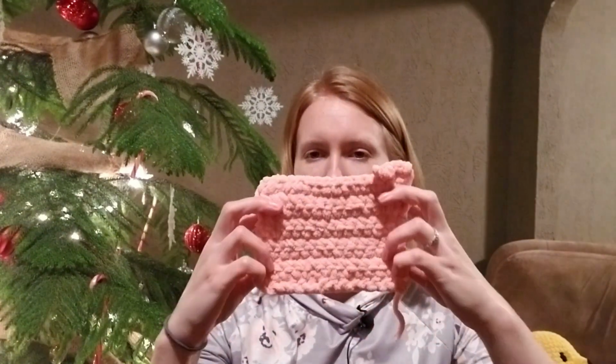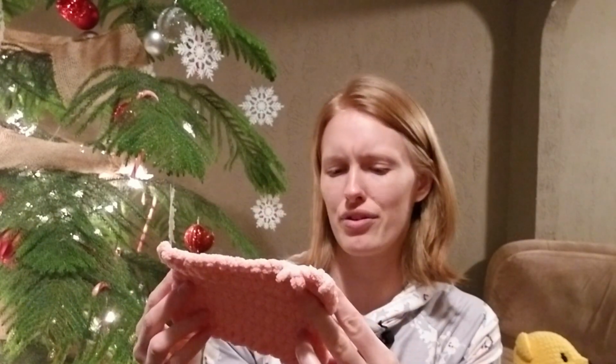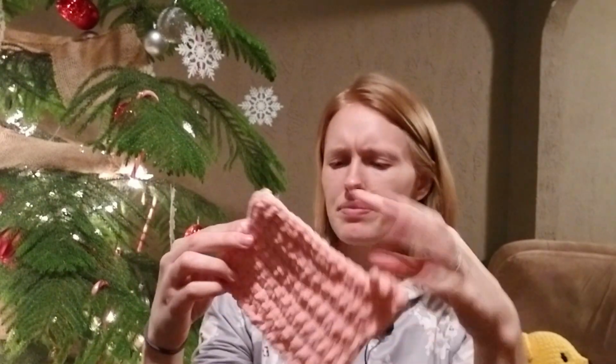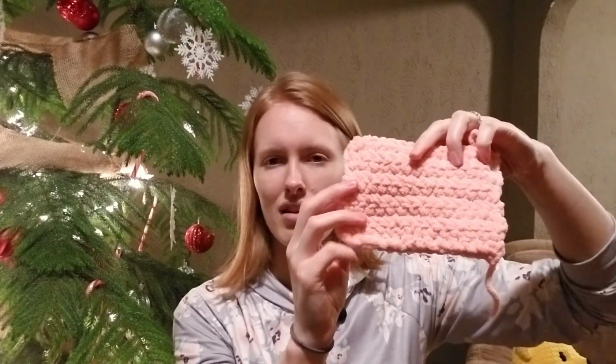I love learning and getting to know things better, so any feedback or comments you guys have on that, I would really appreciate. Because this is my swatch from the other night. I made it extra long, I think I did 13 or 14 stitches, just to see. On this one, if I count at the bottom, it's definitely 10 stitches by 9 rows. But if I start counting in here where it's a little bit looser naturally, it's more like 9 stitches by 8.5 rows. Sometimes I'll measure on my finished animals and try to decide how I was stitching for it. Anyway, I'd love to know what you guys know on that.